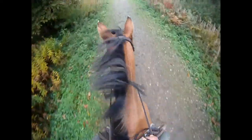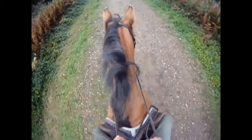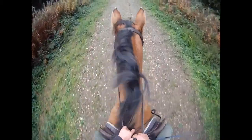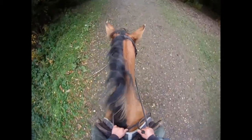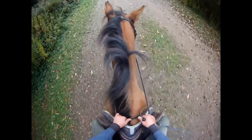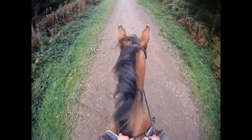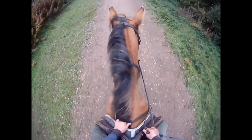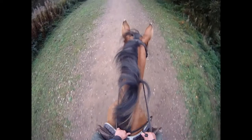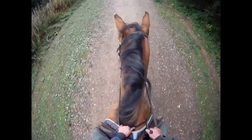As you can see, I'm really getting the canter. I'll try and put my head down so you can see what's happening. When she wants to trot, I let her trot, because if horses don't think that they can stop cantering, they get really wound up by it, especially ones like her. So she's getting very tired now. So I'm saying to her, well, that's all right, you don't have to keep cantering. And so it's taking the worry out of it for her. So she's not thinking she has to canter. That's a really important message for your horse.